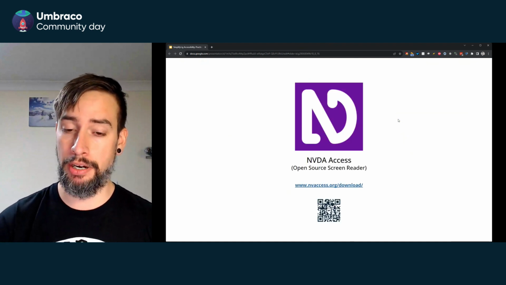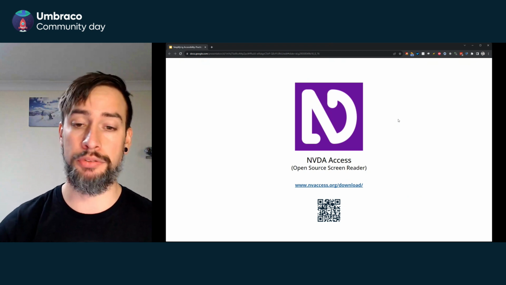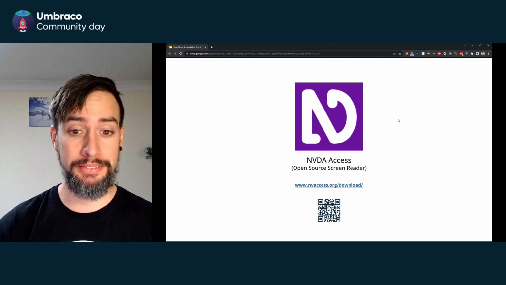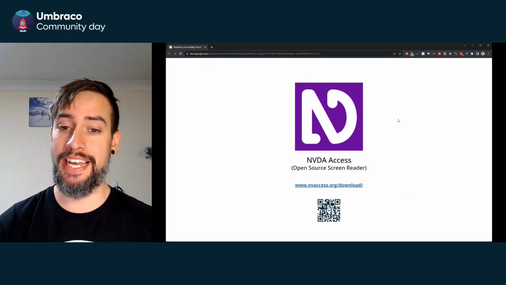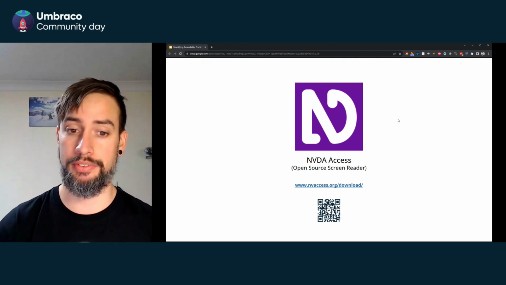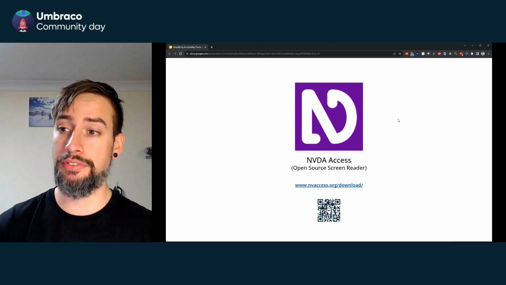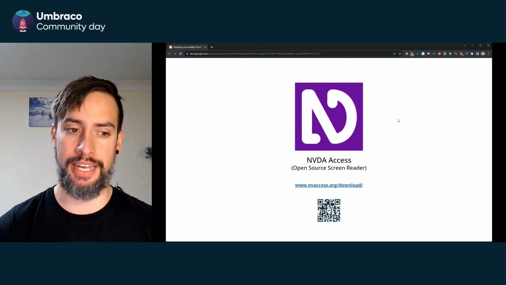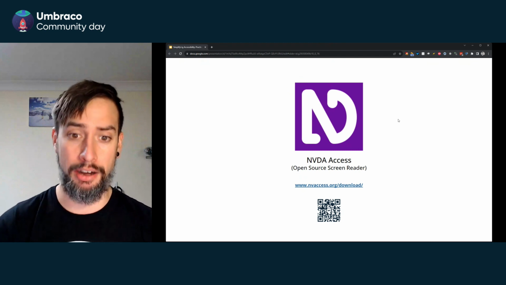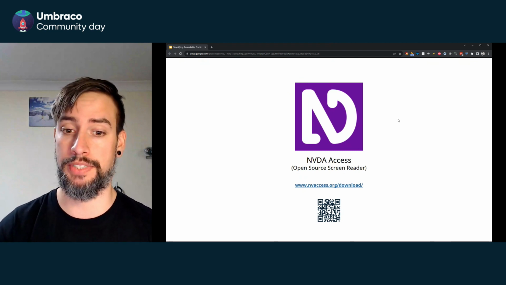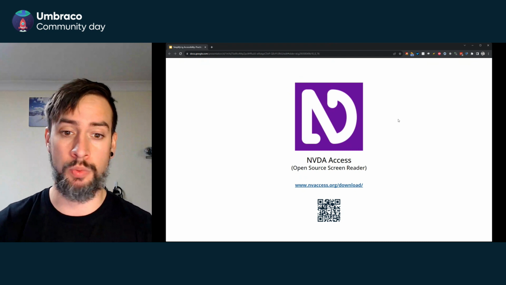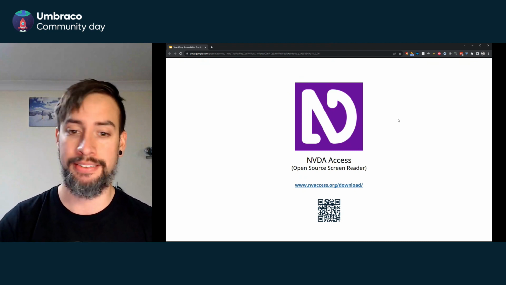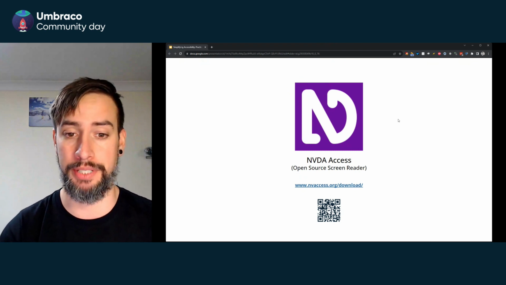In addition to that, part of those manual tests may include using a screen reader. Some screen readers are expensive, some are free. So NVDA is the open source screen reader. I've used that in this talk to help demonstrate some of the issues and how they can be fixed, and the differences before and after some of these problems are fixed. So if you've ever wondered what a screen reader sounds like and how it works, I highly recommend going and downloading it yourself and having a little play around with it.